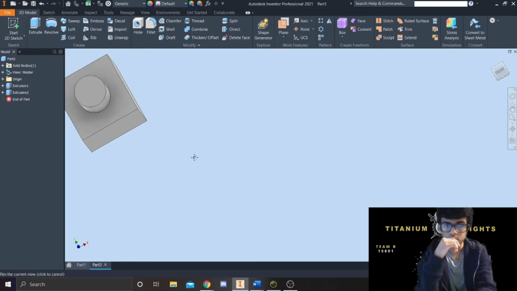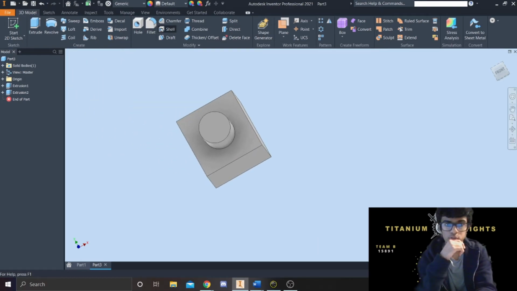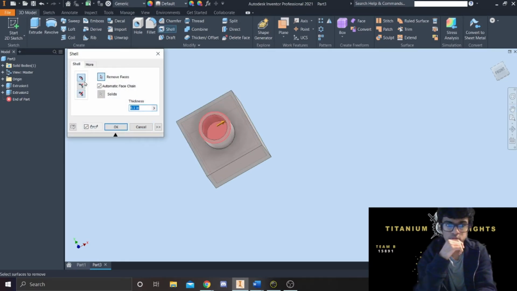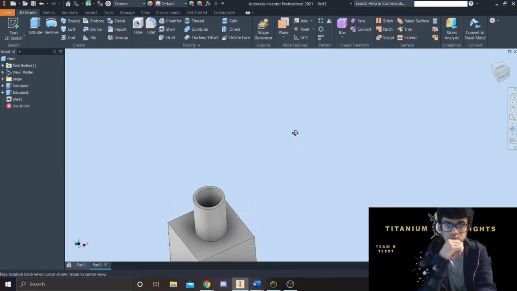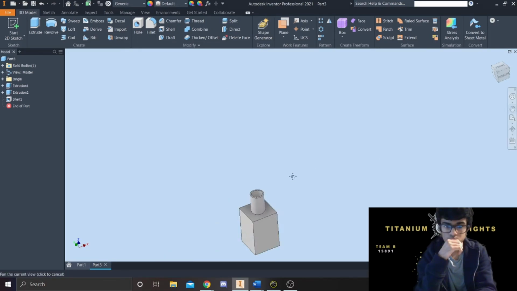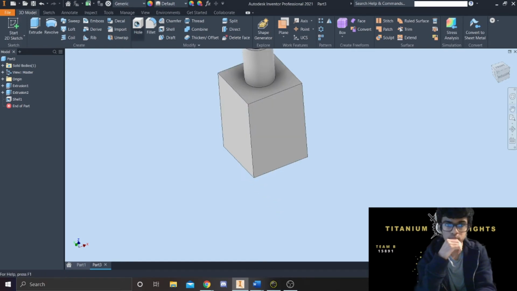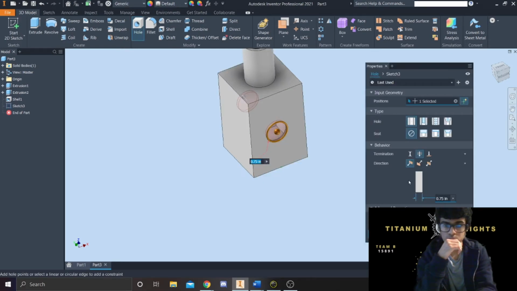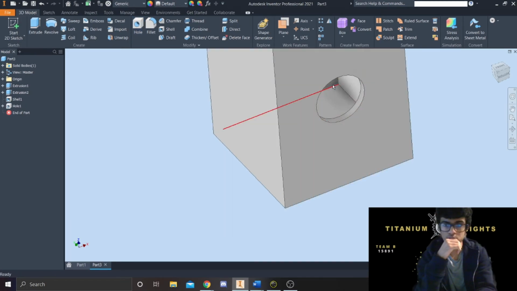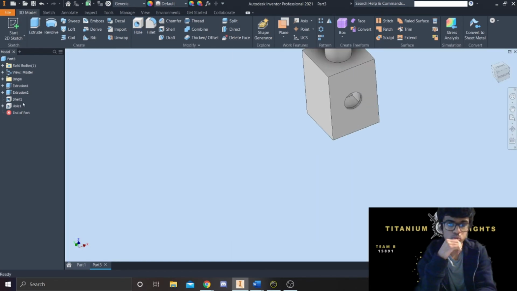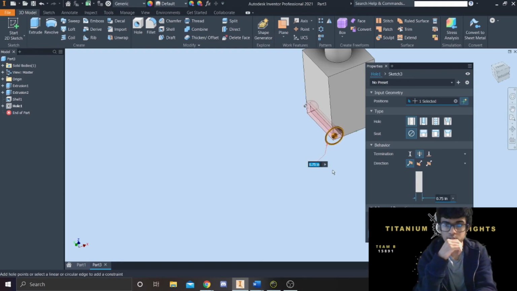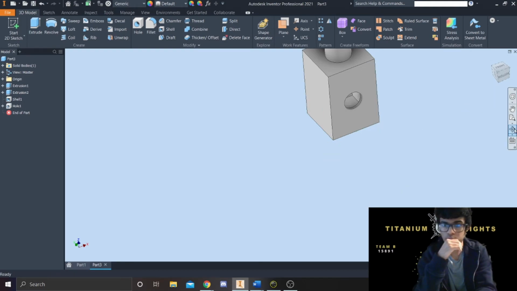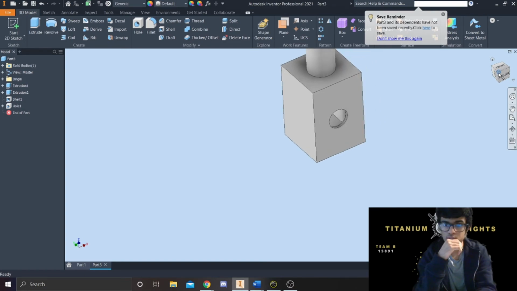And now you could shell this by using the shell feature, which you could do here, Shell. If you press this top face, remember on the inside, any thickness can do, press OK. As you can see, well, let me show you a lot better. If I put a hole through the bottle, look, the inside has been shelled, which is pretty cool. But of course, just for design's sake, I have a feeling that a brick with a cylinder on it that happened to be hollowed out doesn't really look bottle-like.